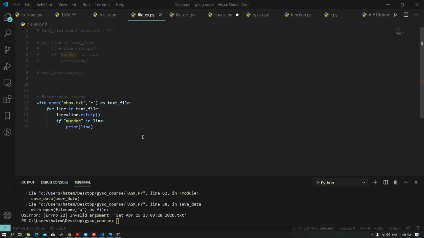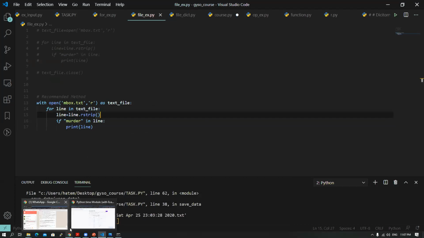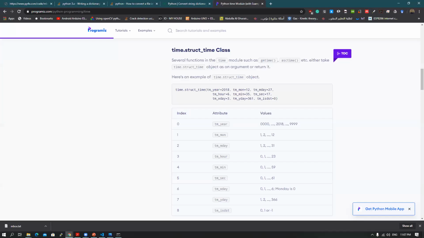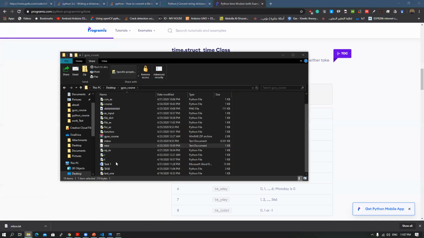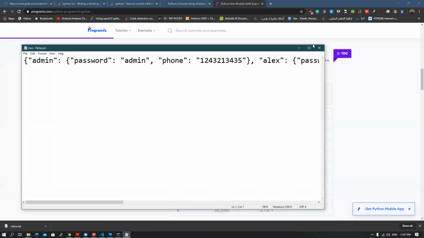So shall we proceed with dealing with Excel files using Python? Now imagine that you don't want to save the file as a text file, and actually it's a stupid way to save the file as a text file. I just showed you how to do it here, but it's not the perfect way to do it.